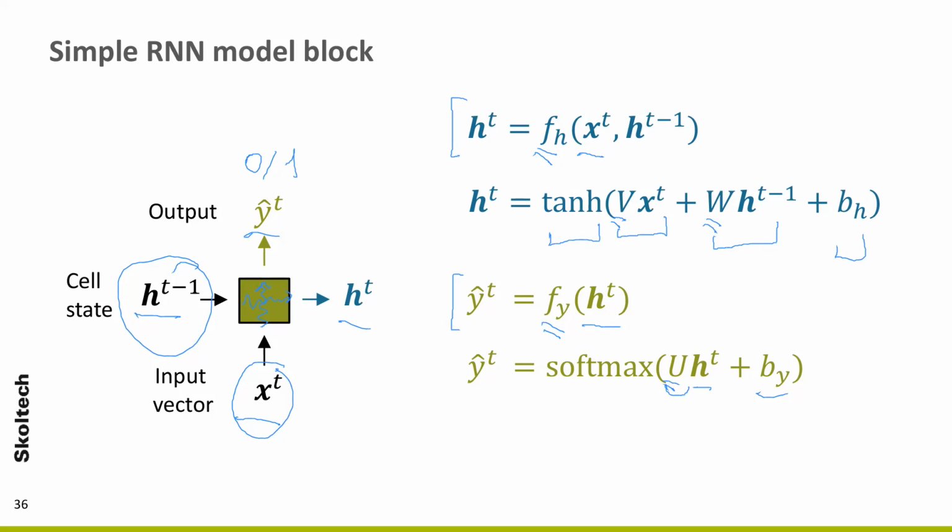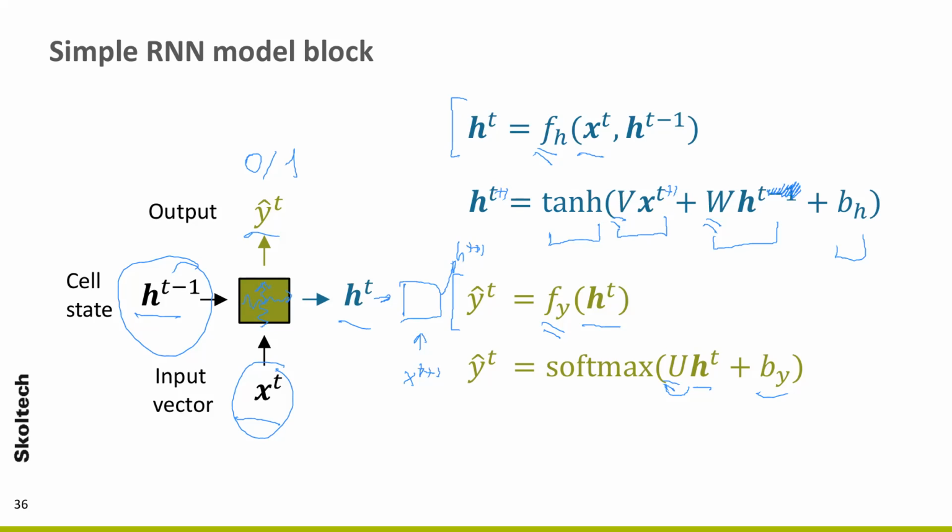We also see that, actually, we don't need to have separate parameters at each time moment. We assume that at each time moment we have the same parameters. So if we have a new time step, a new x_{t+1}, and want to produce h_{t+1}, we just apply the same parameters here and write the correct indexes to get the output.